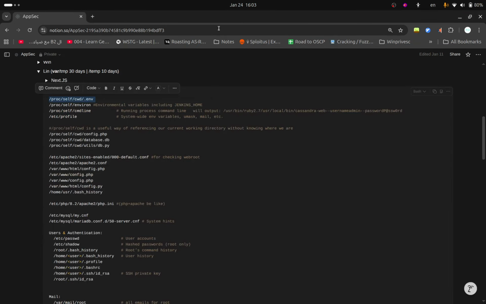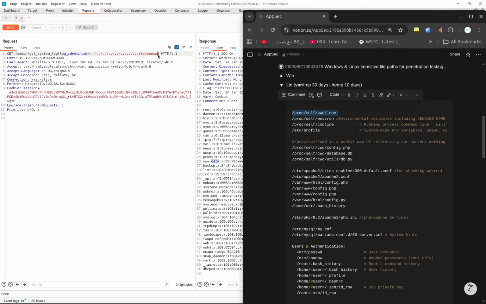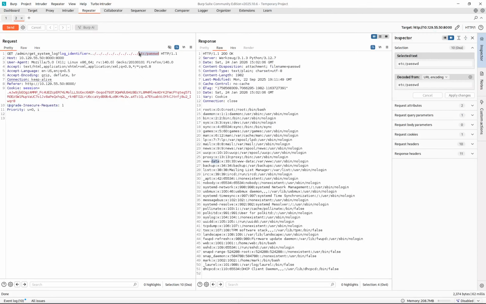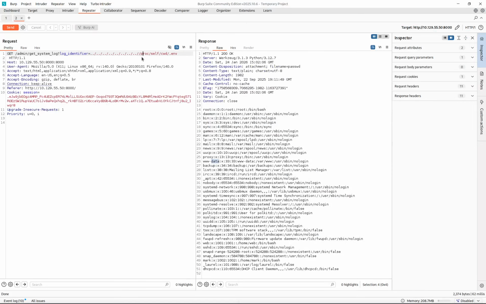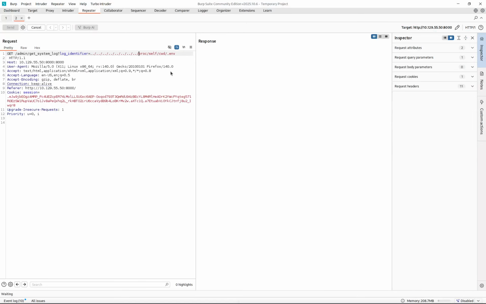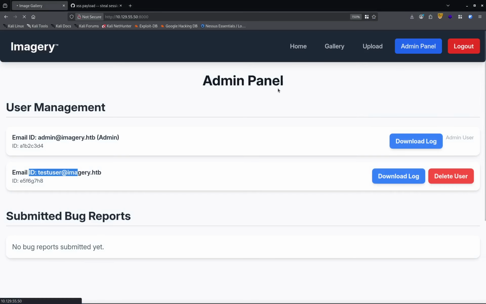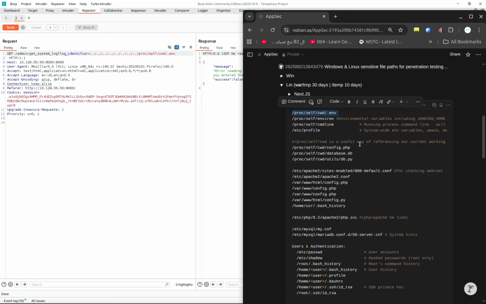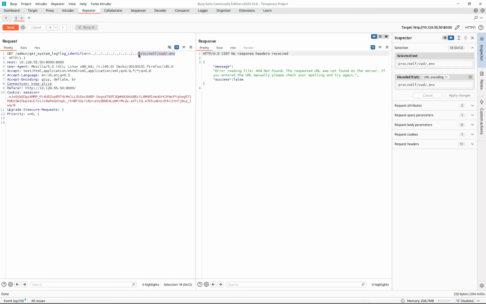So we can try to search the environments very quick. You don't have to remember all of these on top of your mind, just so that you know at least you have LFI, then try to enumerate the environment.